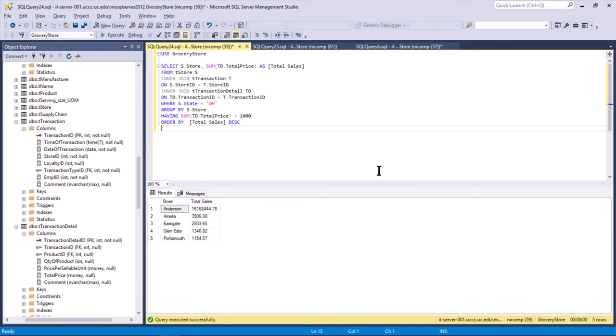At this point, I strongly encourage you to practice. You have access to these tables. You can create your own tables in your own database. You can add your own data to the tables. And then you can write queries against my tables in the grocery store database, your tables in your database, and you can practice. The only way you're going to learn this is to practice. You can watch me do it. You can follow along, which I strongly recommend. But until you write your own queries, you're not going to get good at doing this kind of work.